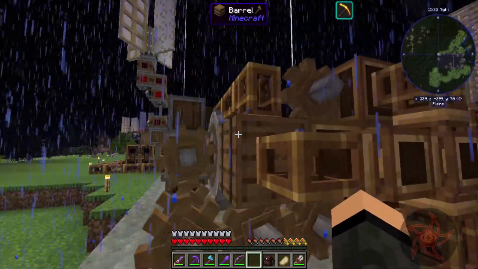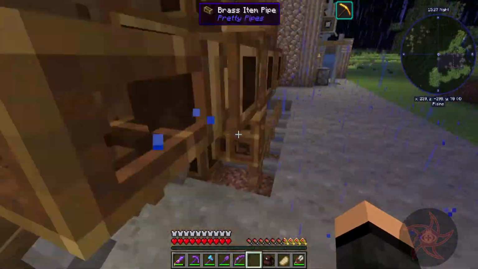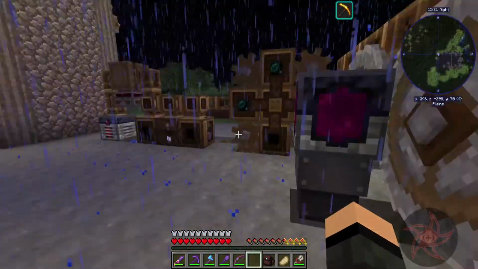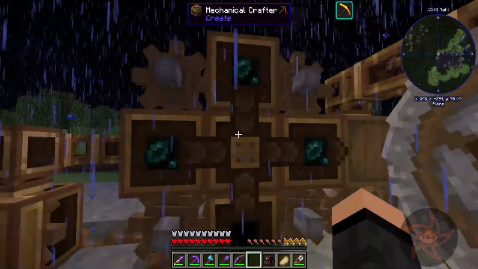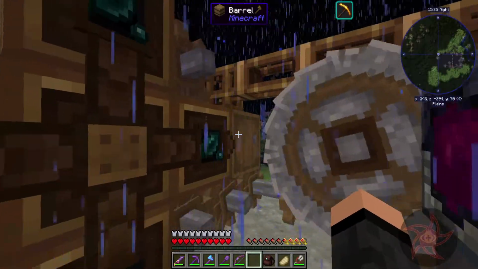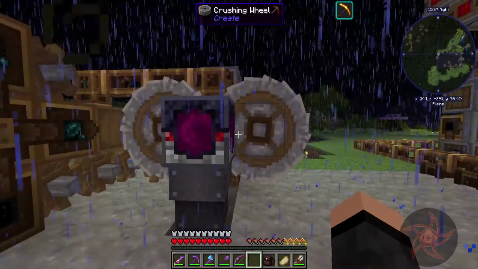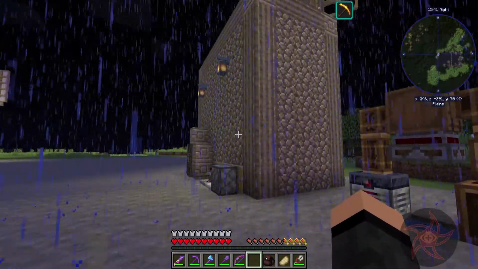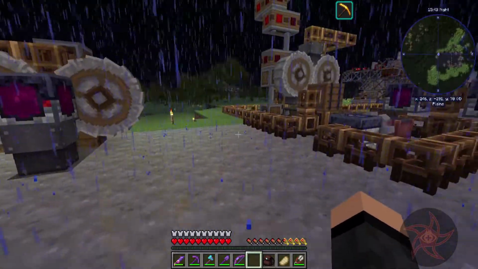Instead of having, let's see, I would just have to change the outputs of the crafter, wouldn't I? Because right now everything's going to here, which is the buffer chest for sending things to the grinder. I really miss ender lilies though. I really do.